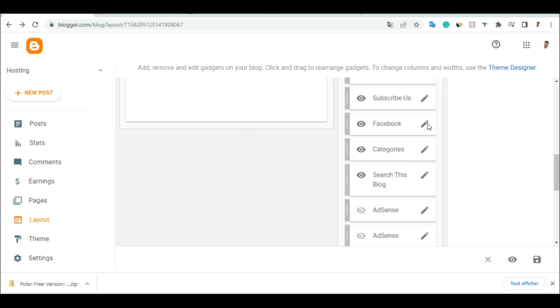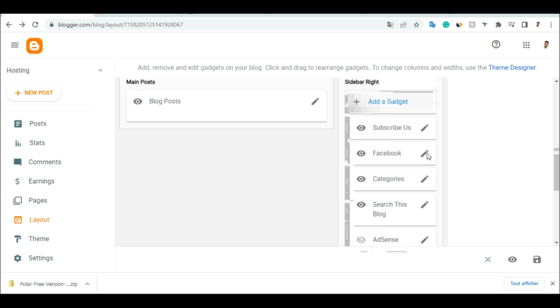Those are the widgets that display on the sidebar. So you can just play around with it. You can drag it up and down, decide how you want it. Those widgets here, which say sidebar right, that is what you can see displaying at the sidebar here. Everything you can find here is what you can find under layout, under this section that says sidebar right at the bottom here. Everything you see here is what you can find on your website.